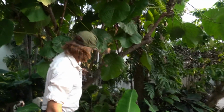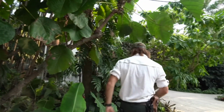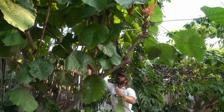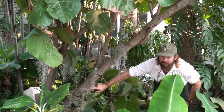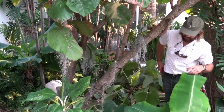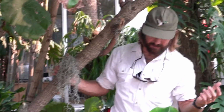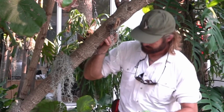So now we still have a little bit of weight to this branch from these other branches, and I'm not sure you can see it too well, but this branch here has a pretty funky attachment to the main branch. So this is kind of like 102 for you guys. So we've gone through creating taper, looking at the main architecture of trees. This is part of looking at how tree structure can be managed.